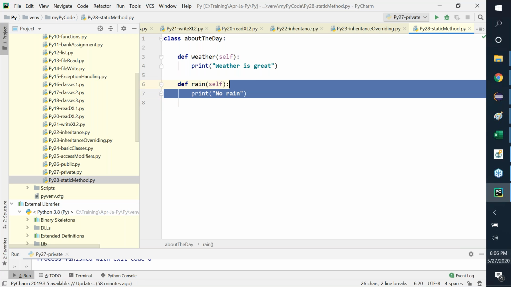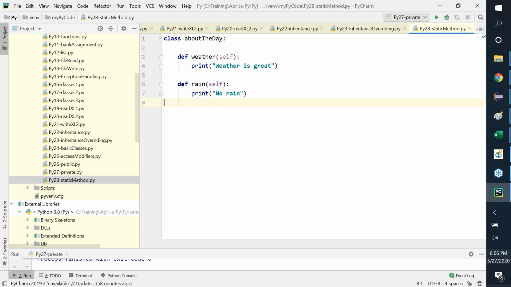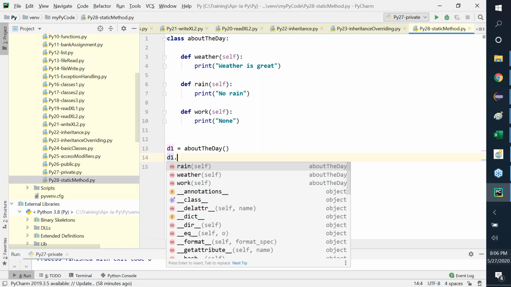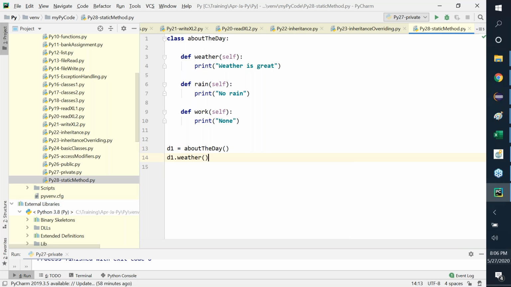And then about work, null. So now what has happened? We've created a class. So I can always say d1 equals about the day, and I can say d1 dot weather, and what is the weather for it, how is it doing, and so on.